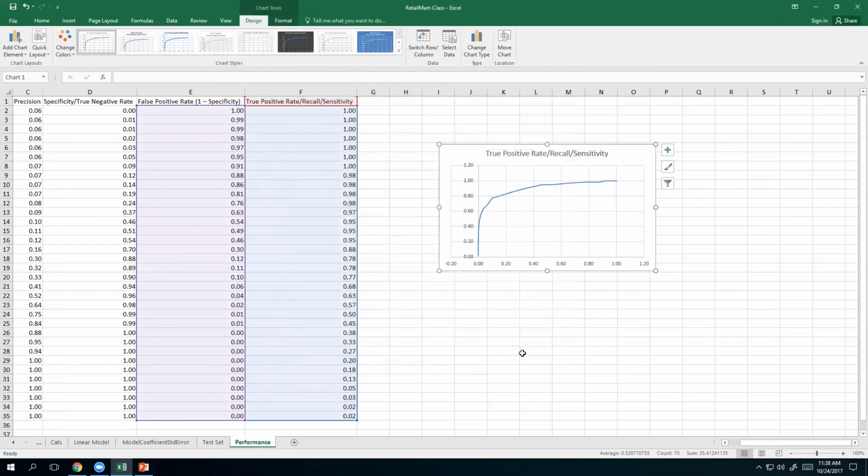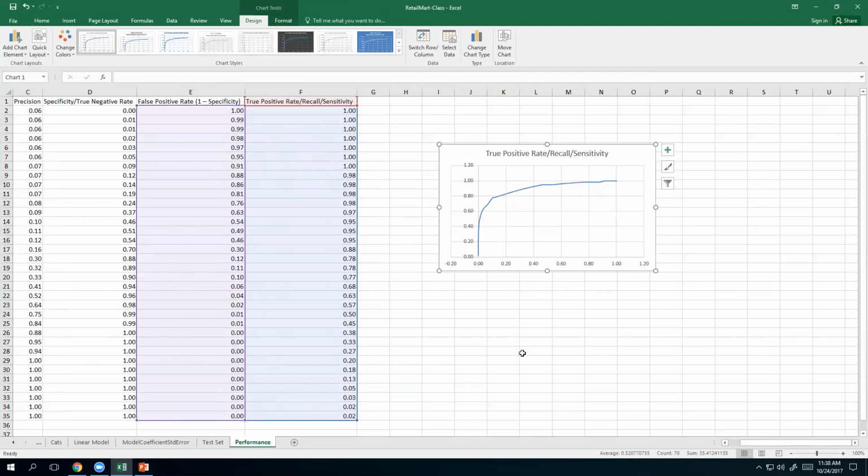It'll take our points out here. But because our values could be less than 0 and more than 1, our chart's kind of funky. It goes from 0 up to 120%, or 0 to 1.2. So let's tweak our curve here to clean it up.